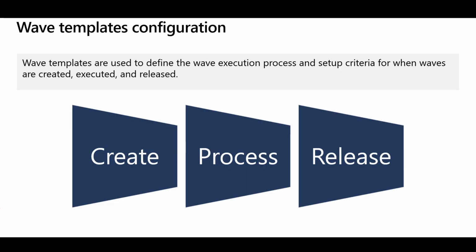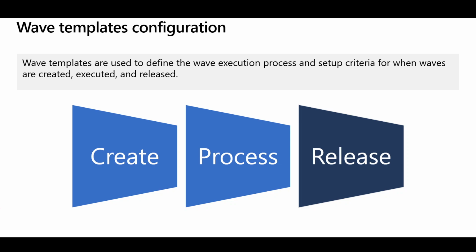Like everything in the warehouse management process, the wave process could vary from one company to another depending on the warehouse and the logistics process. The warehouse management module is dynamic enough so you can build different wave templates that could handle different business scenarios. So using the wave template, you can manage whether the wave should be automatically or manually created. If the wave should be manually created, then the warehouse team can manually create a wave, then add the shipments that should be bagged together into that wave. This could also be an automated process based on the wave template criteria of the applicable orders. In that case, the wave will be automatically created with the release to warehouse process.